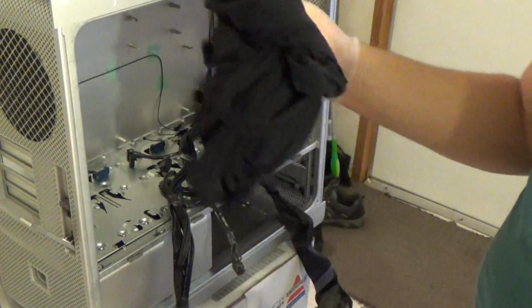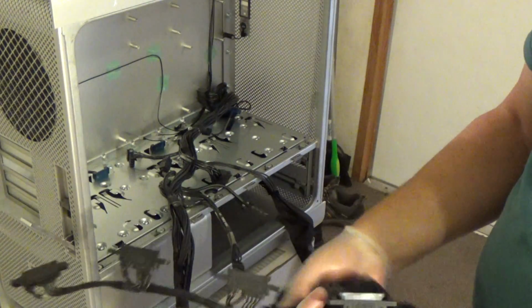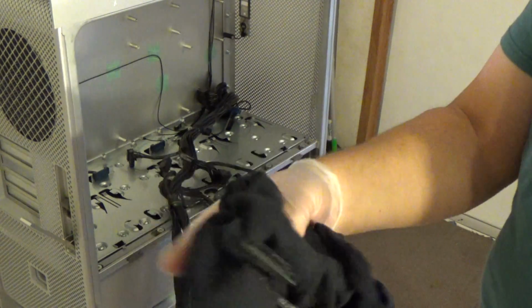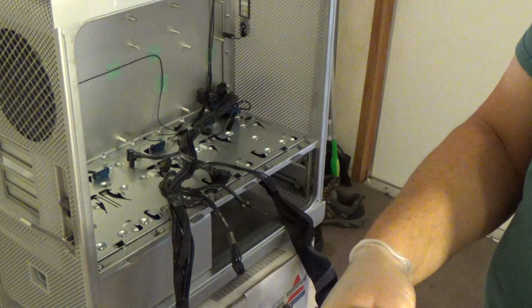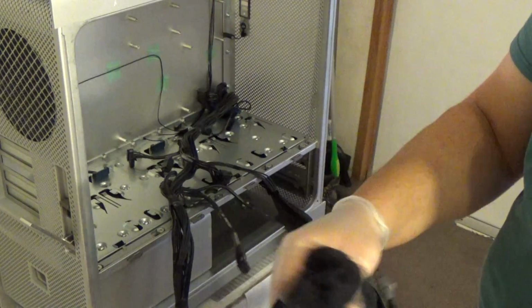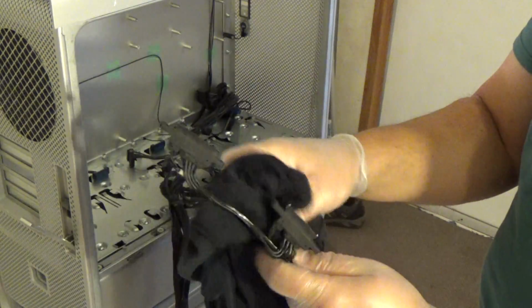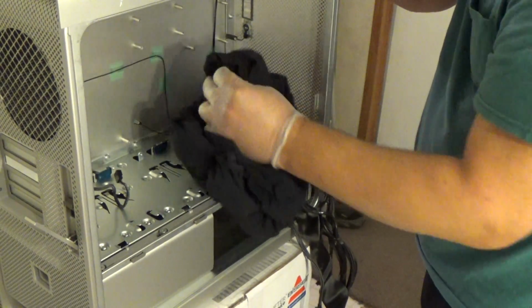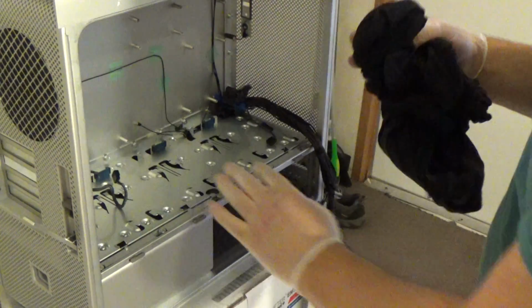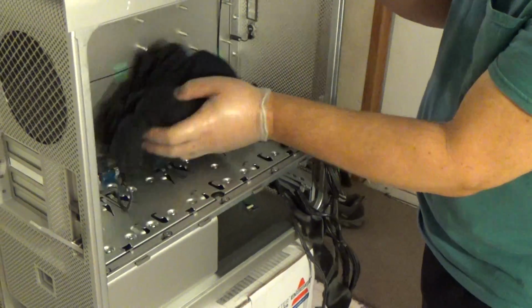But I vacuumed out this really good several times while I was taking parts out. I vacuumed out a little bit, take some stuff out. Some more dust bunnies would show up and I'd vacuum out a little bit more. Take some more parts out. Because most computers are just, they're not as modular as this. I guess that's the best way to describe it.